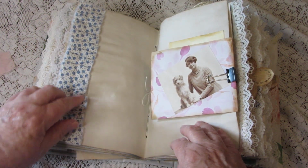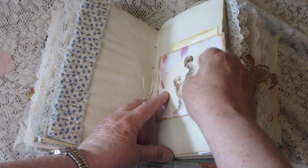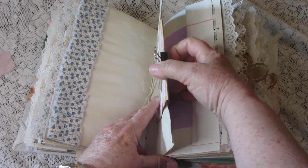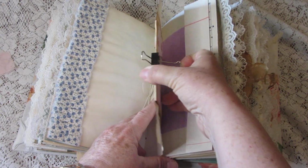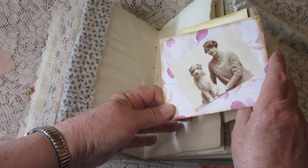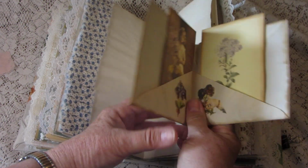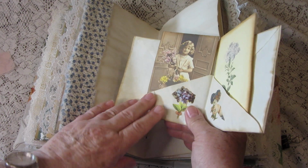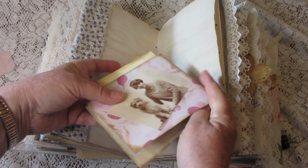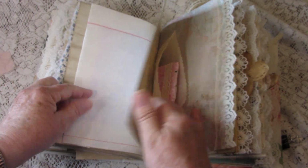There's a ruffle, fabric ruffle. Here is a little thingy that I made, clipped on. Some kind of a booklet. It's got a lady with a doggie on one side and a man with a doggie on the other side. And inside, it's made from an envelope. Inside are some pretty journaling cards. And there's more vintage music.